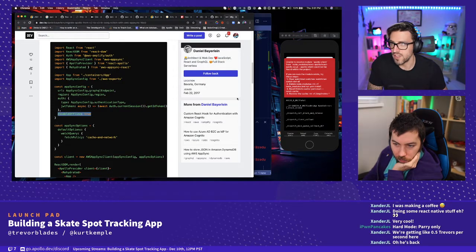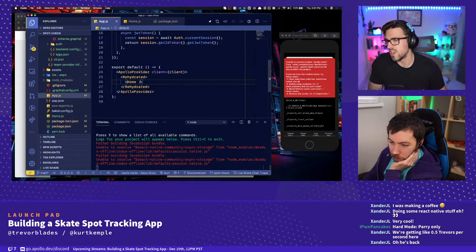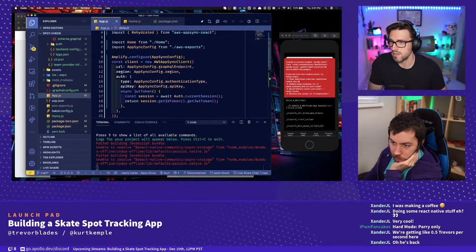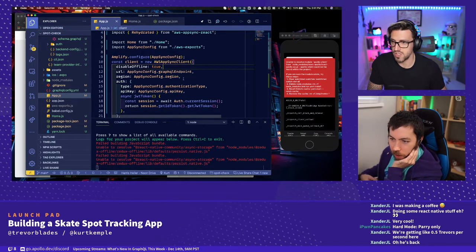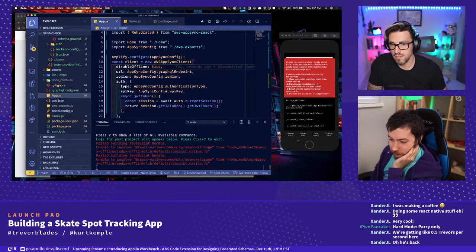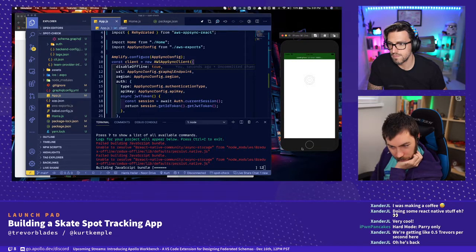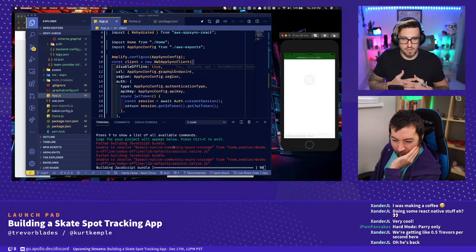Okay, I think we need this. Let's just try doing that. Yeah, I think I remember reading this in another issue and then I forgot about it. But let's do it and see what happens. Where do we put that? That goes in the client, the right AppSync. There? Yeah, I believe so. Great. Yep, and that would make sense. Let's run it again. Reload. Building the bundle.